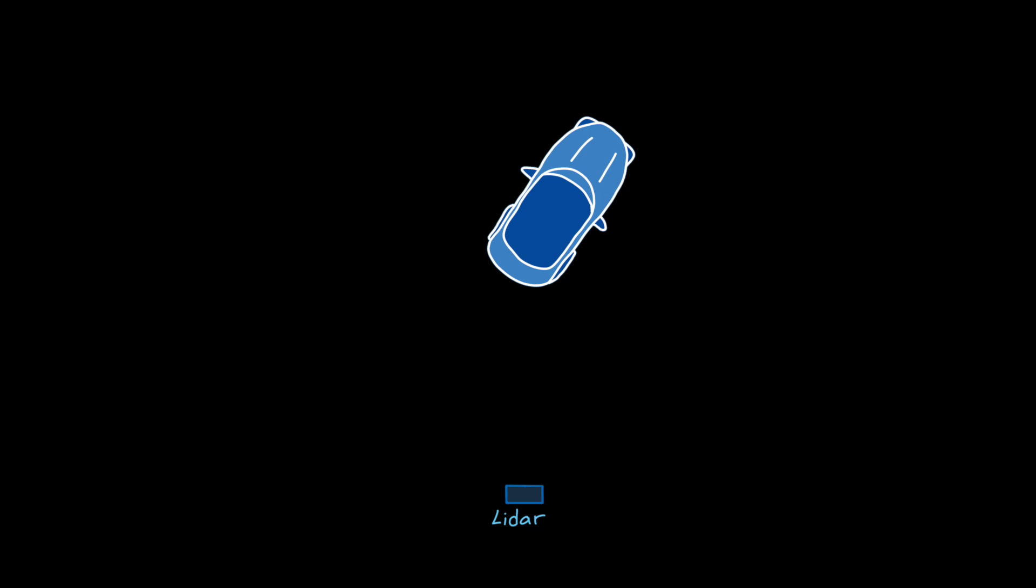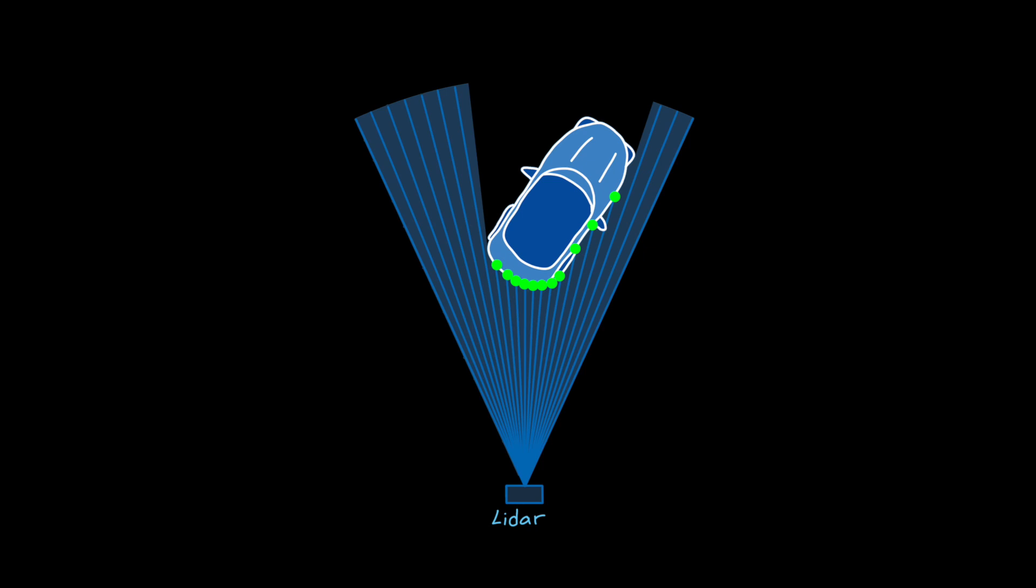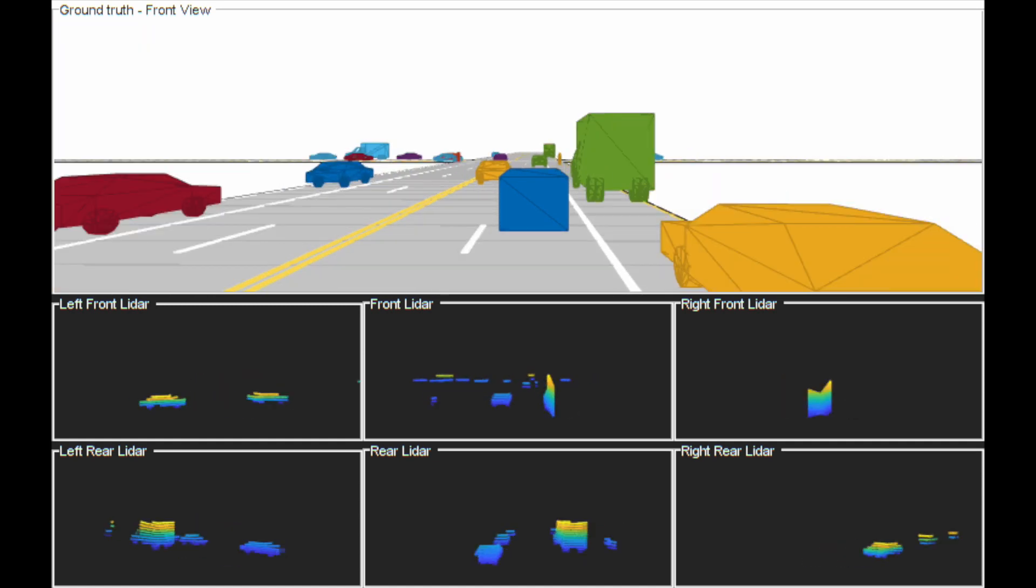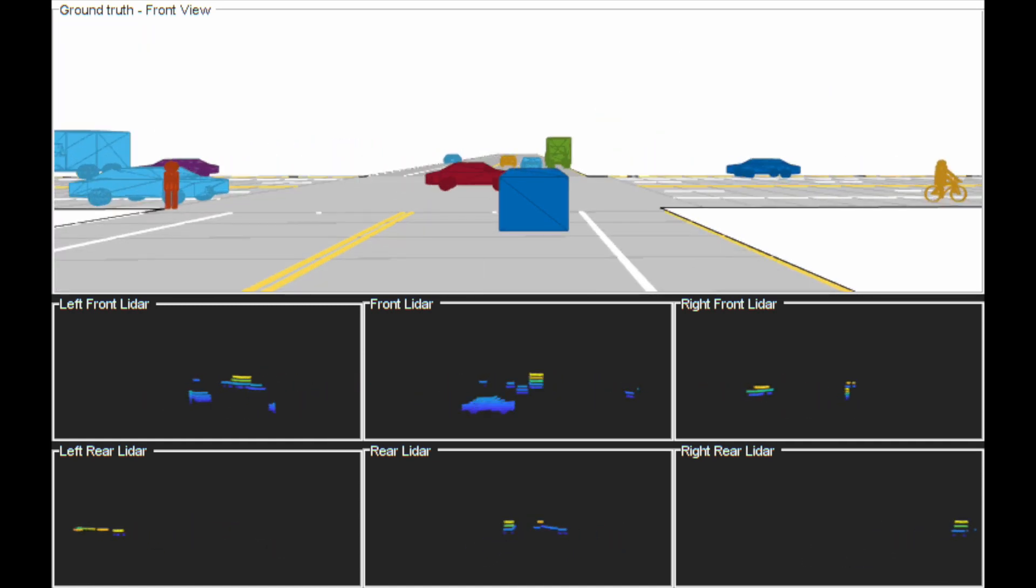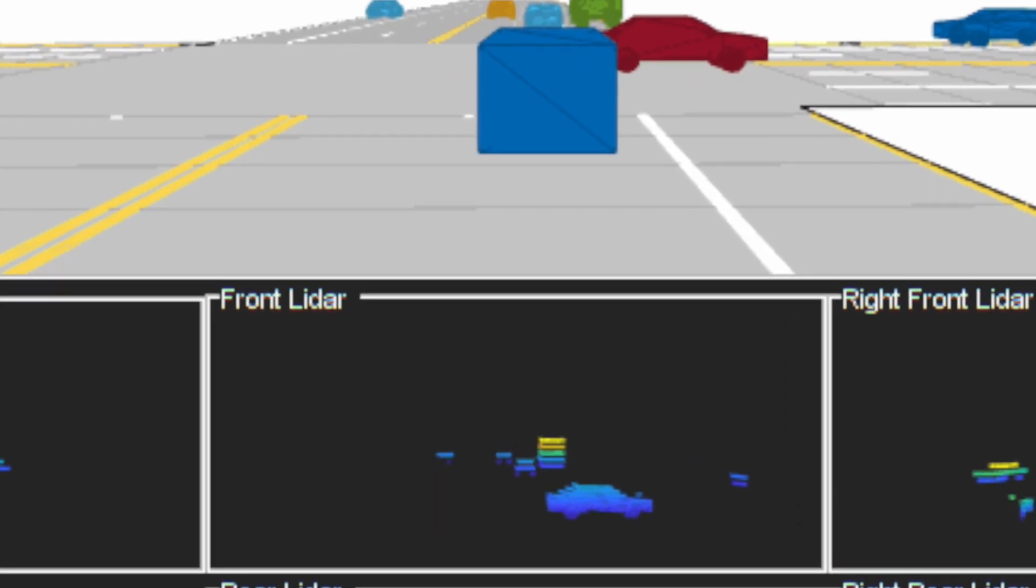However, the small object assumption is not always true. Sometimes, like in the car example from earlier, the object or objects that you're tracking are large compared to the sensor resolution. This is what we call an extended object. With extended objects, we can receive more than one measurement of the same object in the same sample time. For instance, check out how this car sees the environment with its multiple lidar sensors. And if I freeze it right here, check out how much data is generated just from the front lidar. Look at how many data points make up this red car that's passing in front. And we have multiple data points for each of the other dynamic and static cars in the scene as well.